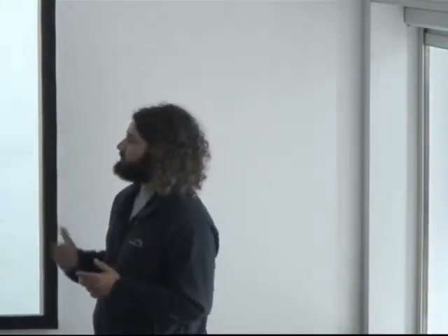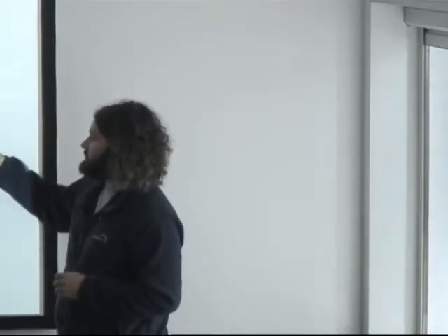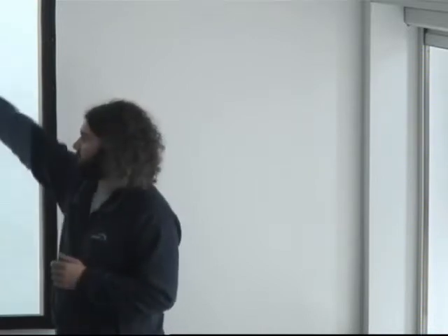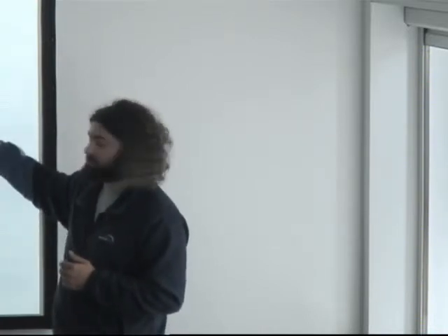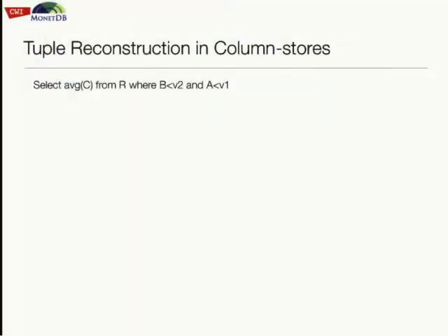I just draw them here for convenience. They look the same, but as we talked before, it might be different. This might be 16 bytes, it might be 4 bytes, and so on. If this is an integer of 4 bytes and I want to go to the fifth position, I just do 4 times 5, and I jump here. This is contiguous in memory on the disk, and I'm here. So if you see column store code, it's always playing with these positions in the arrays to move across the arrays.